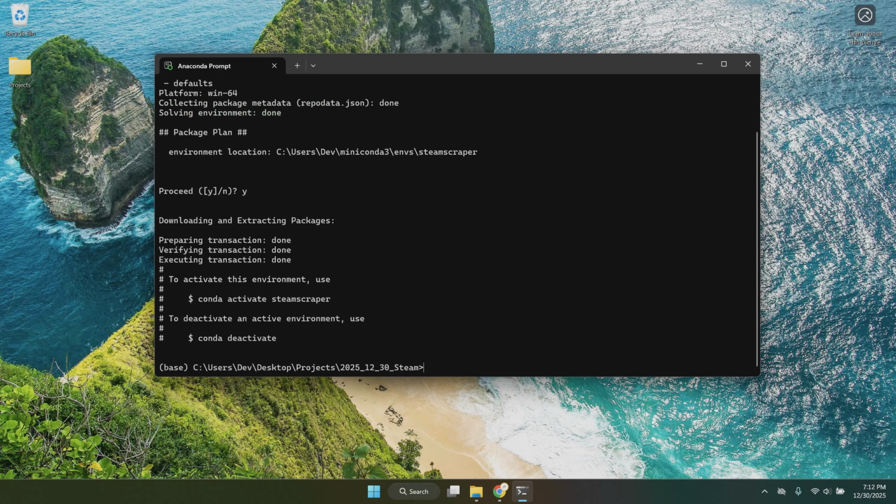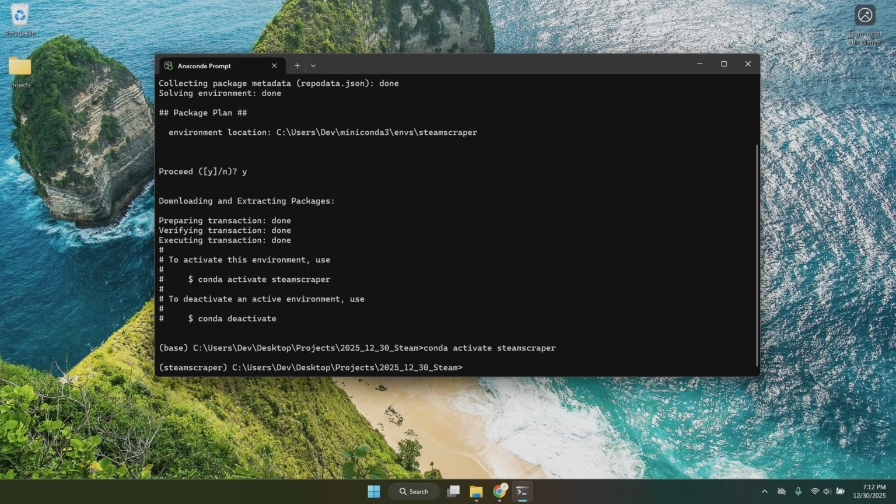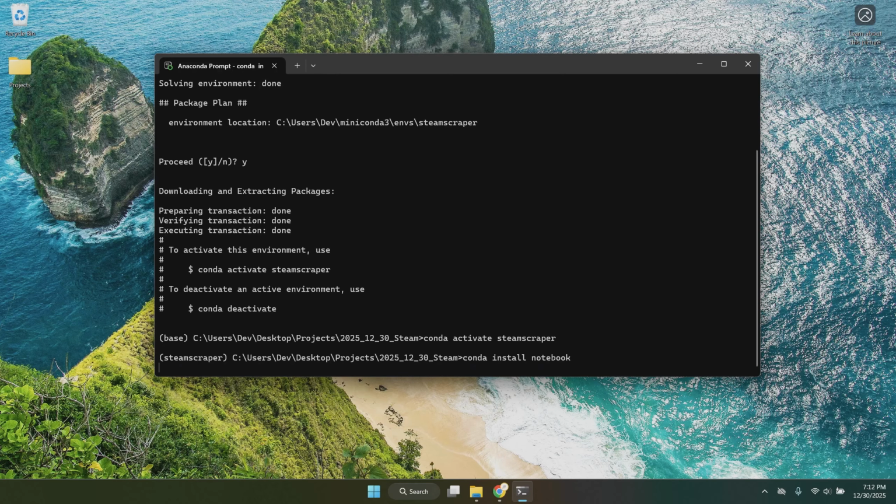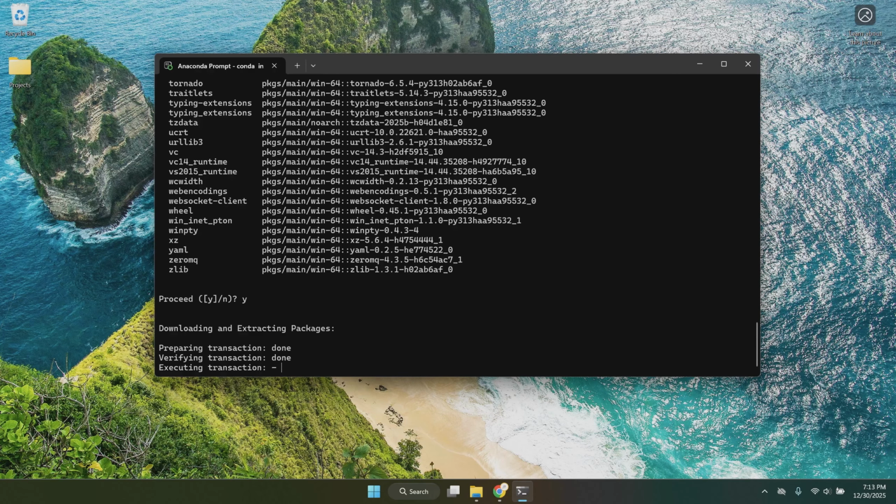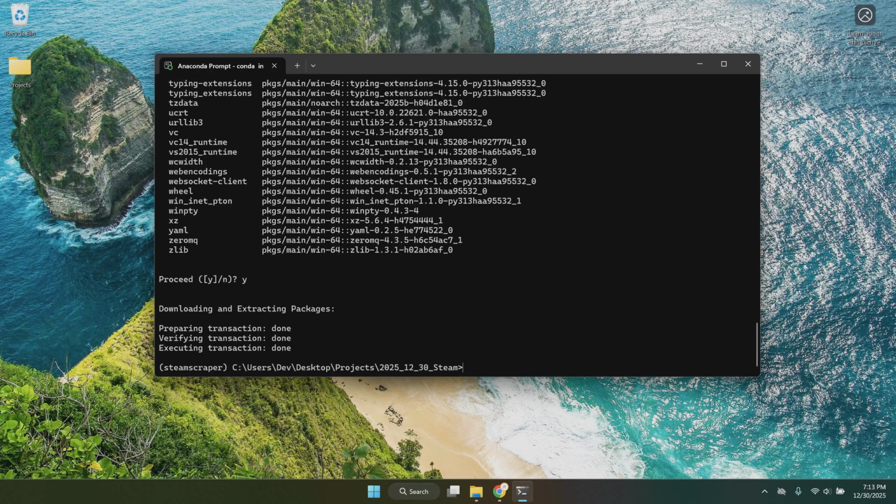We're just going to proceed with this and then activate the environment with conda activate, then the name of your environment. Inside of here, we are going to install Jupyter Notebook. It's just called notebook here. Next I'm going to run Python as a module with -m so that we can use pip and triple check that we're not using a global version of pip. We're using the one that's running in this virtual environment. I'll do pip install, and we're going to install pandas, Selenium, and TQDM, and lastly Plotly.